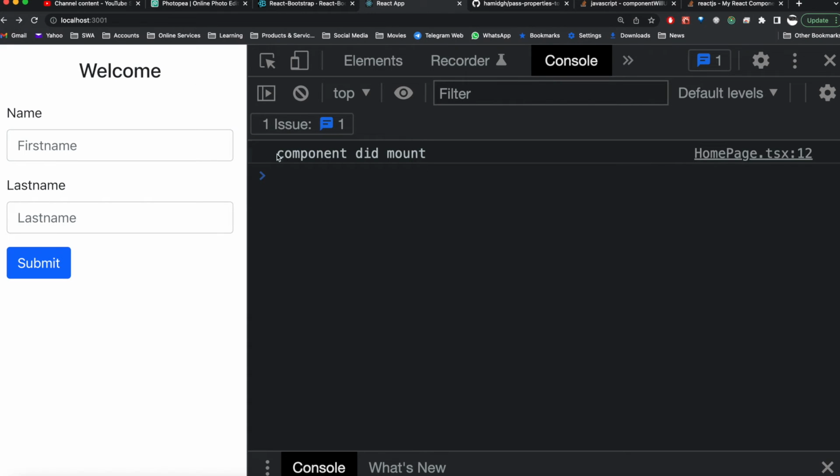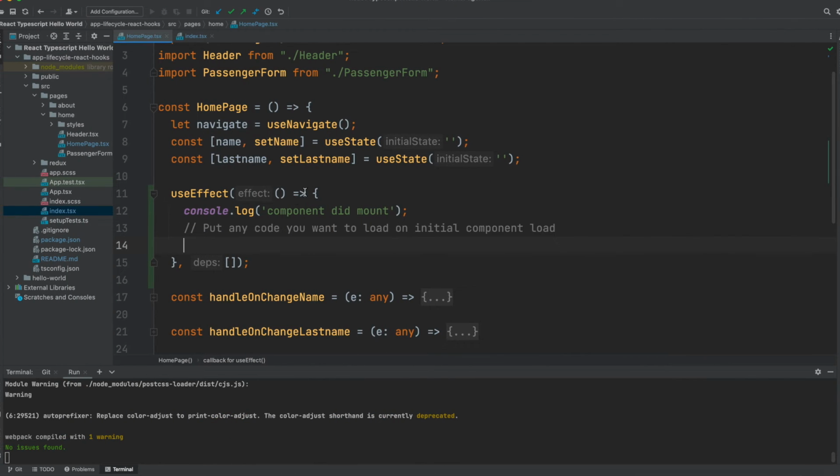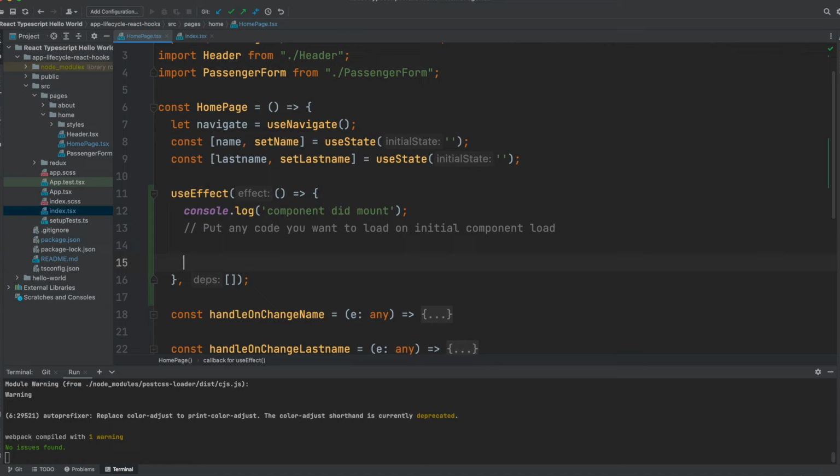And as you can see, this is for component did mount. This is for this one that we just added here. In order to make it console log whenever we move away from this component, it is very simple.